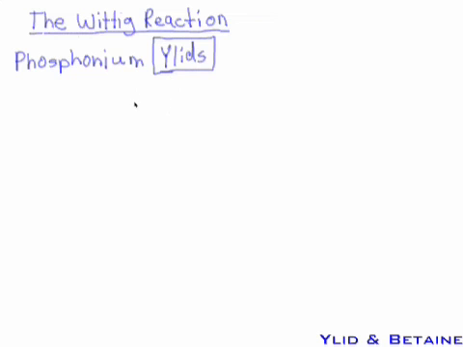Well, first we have to know what ylids are. Ylids are based on the term Zwitter ion. Do you recall what a Zwitter ion is? If you said a Zwitter ion is a molecule that possesses a positive and negative charge, overall it's neutral, but there is a distinct plus and a distinct minus in the molecule, you're correct. A Zwitter ion is a dipolar ion. It possesses both positive and negative charges in the same molecule.